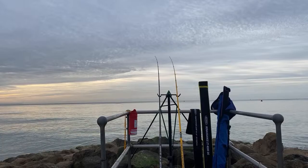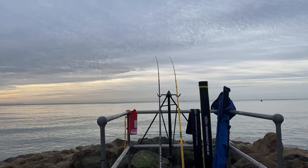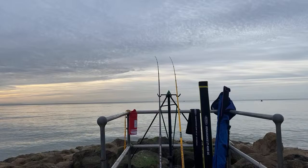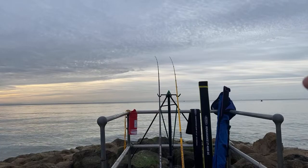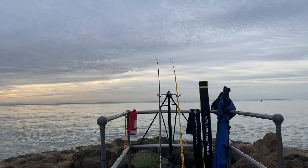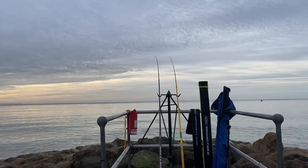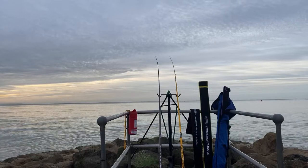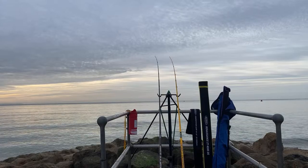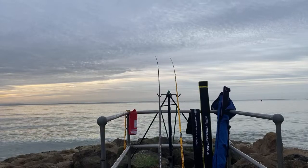But yeah, basically what I've done this morning, I was fishing by about 5 o'clock. I basically came down to review the new twin tip Renaissance on the right-hand side, yellow, and on the left-hand side I've got the new Competition Surf. So I've come down to do a review, which I've done, so I thought I'd just share the rest of the morning with you. Obviously I am still recording if there's any footage.